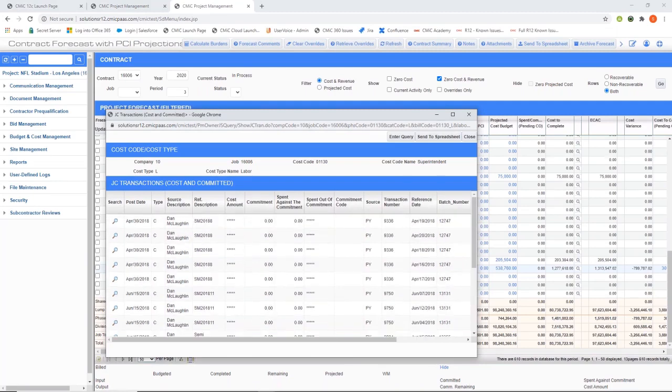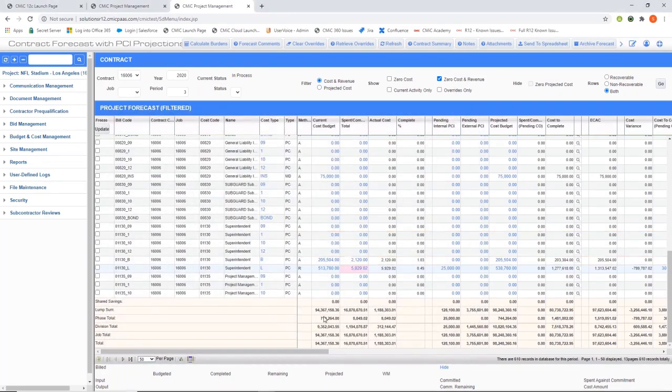in my budget. Now, I happen to be showing an example where Dan McLaughlin was charging a bunch of time to this cost code, but you'll notice there's some security here as well, where I'm actually not able to see some elements of the charging, and that's all based on my access level within CMIC. So you do have the ability to control how much detail is being revealed when labor hours are hitting job costs directly from your time tracking solution.